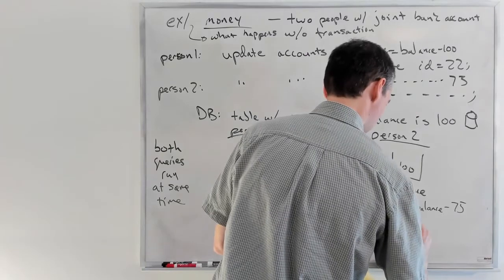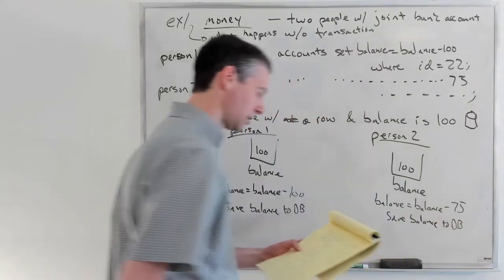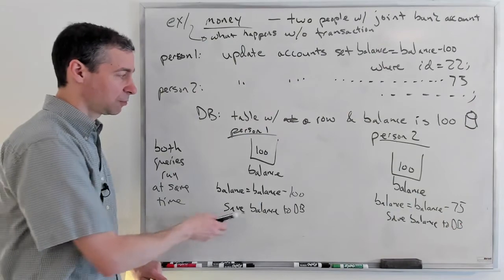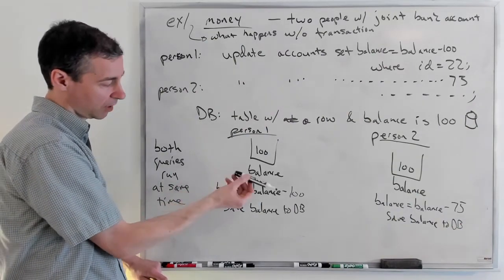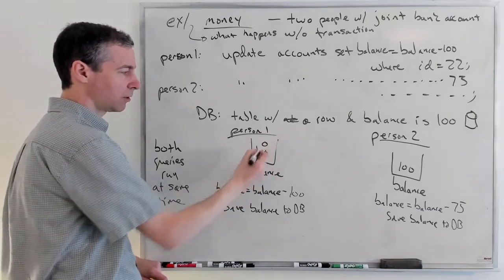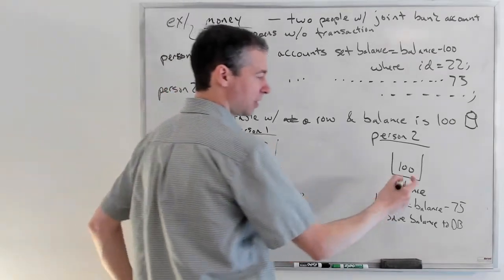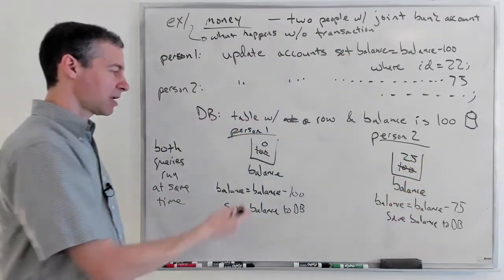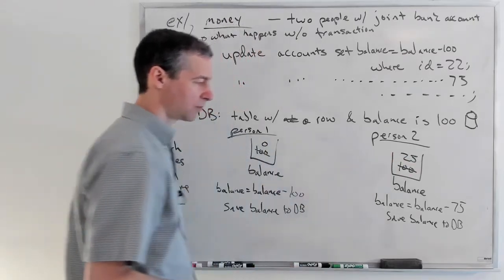So they have to save the balance to the file, which is to the database. All right, so that's what they're going to do. Well, look, what if person 1 gets to run this code first? Fine, that's not a problem. In fact, they run it and it becomes 0. And let's even say, before this one happens, this person over here got to do theirs, and so this becomes 25. No problem. This program over here thinks the balance is 0. This one thinks the balance is 25.